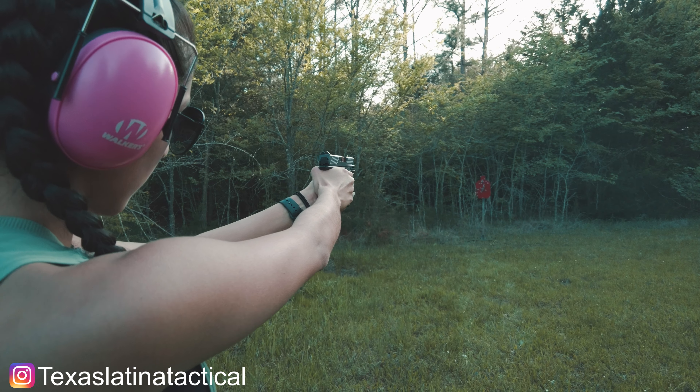I noticed the copper on it — it's in the top and in the front. I like it because it's a little bit more of a cute design on there, so that's one thing I do like about it. We're going to be loading up the magazines. It does come with two magazines — one is 13 rounds and the other one is 10, so keep that in mind.